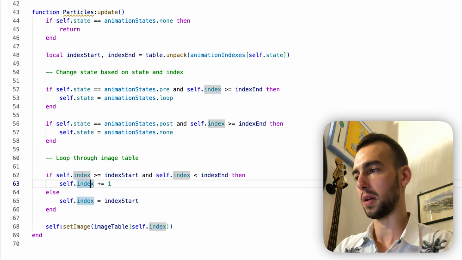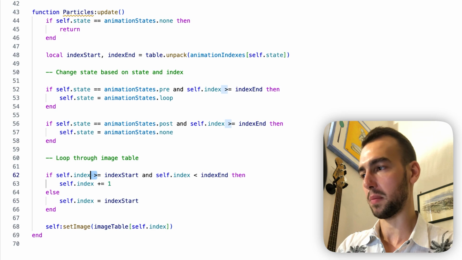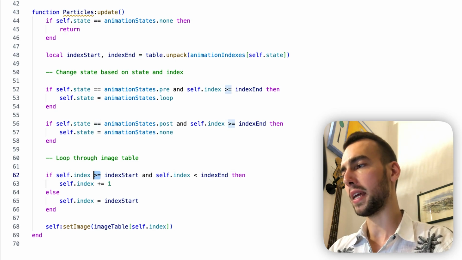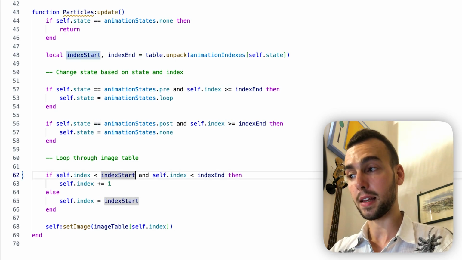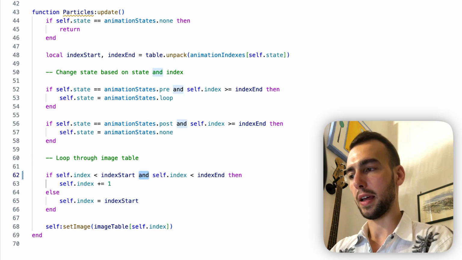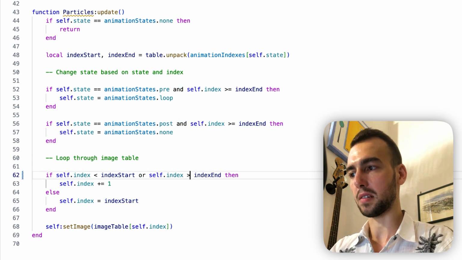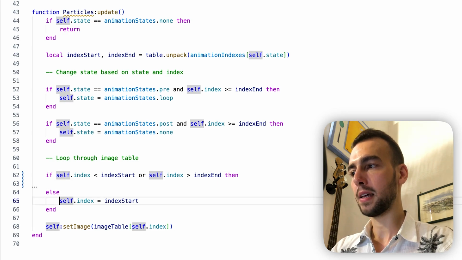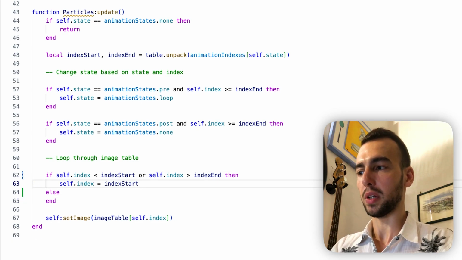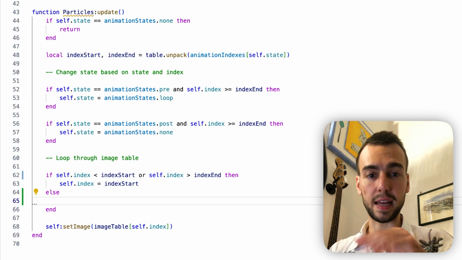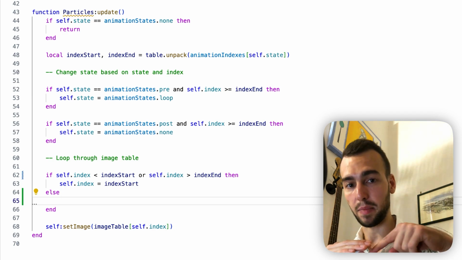So what we're going to do is take the first line, the if statement. We're going to do self.index is less than indexStart and change the end to an or. And then self.index is more than indexEnd. At this point, we're going to reset the index to the start. So that's going to set it back to the start.